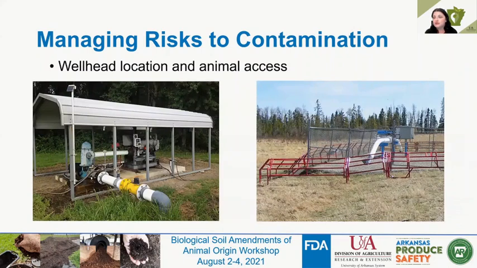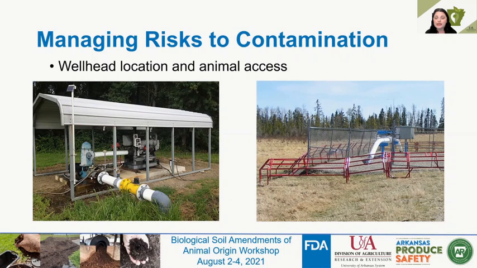One thing that we've discovered in our visits to farms over the last couple of years is wellhead management, making sure that people understand how their wellhead is constructed so that we don't end up with issues in our water source. Something we've identified that is more common than we would think is that wellheads are in cattle fields, and cattle have pretty easy access around the wellhead. As you might imagine, if there were an issue with the wellhead and cattle were freely roaming around it, and you had a heavy rain event, you could have water get into a well, which could then be a contamination of that biological material.